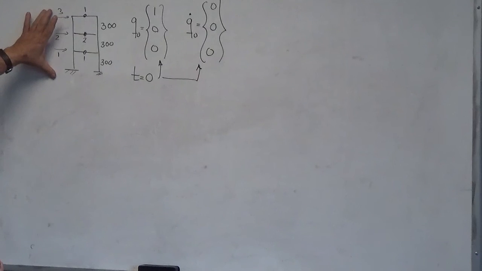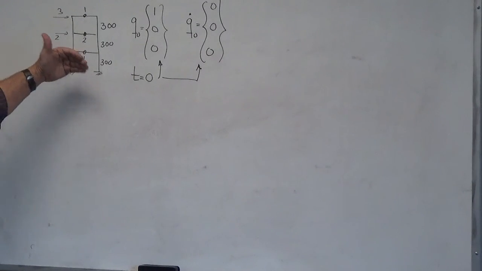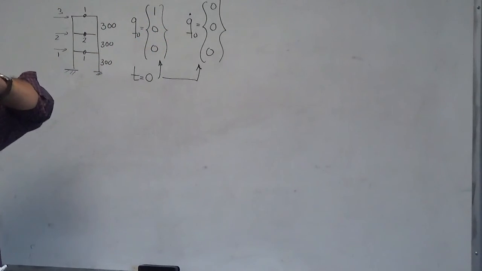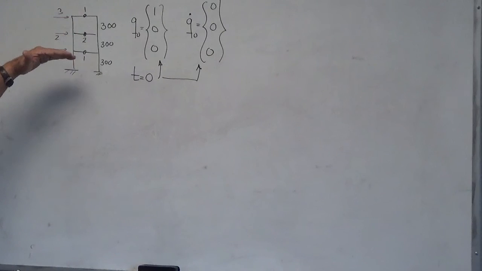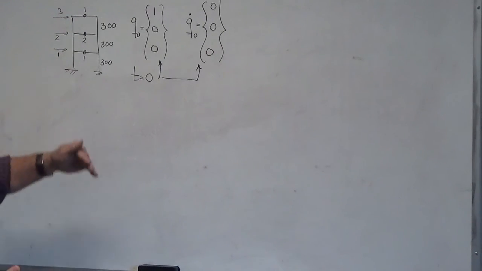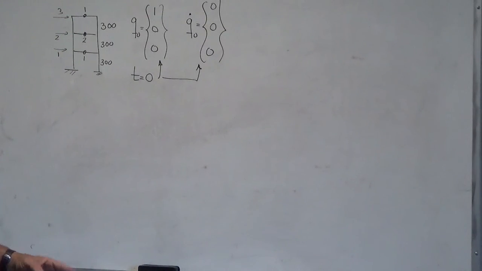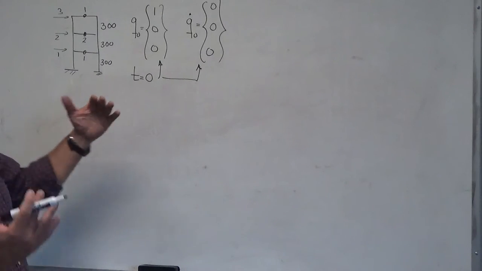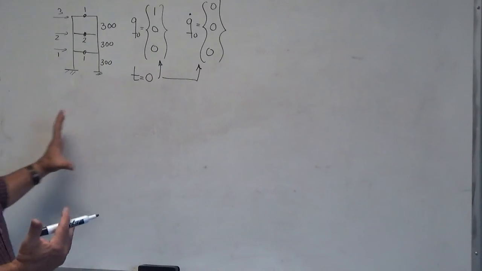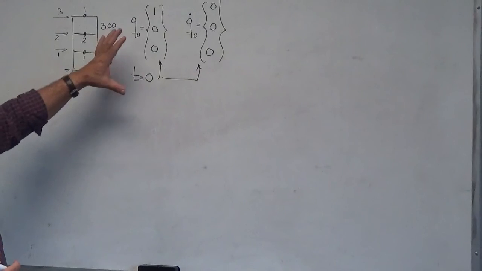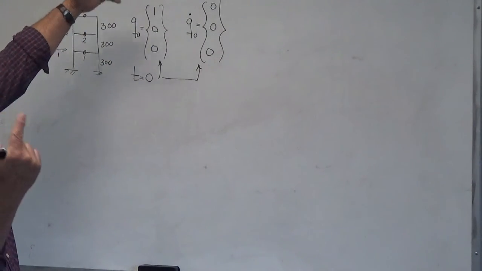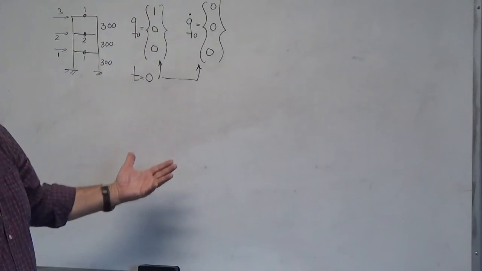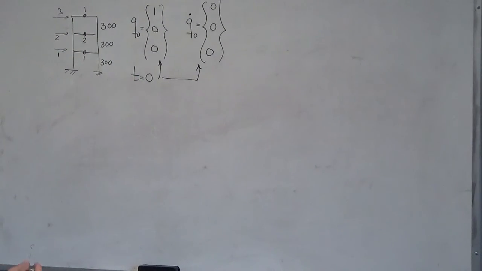In this academic, very small problem, there are 3 modes. It's obvious that I can calculate the 3 modes right away. But you can think in your own mind, if instead of being 3, there were 3,000, we could set out to say that we want to calculate 20 modes, and that we're going to do the truncated solution, not the exact solution, adding 20 modes. In this particular case, a truncated solution would be based on either 1 mode or 2 modes, because by the time we add 3, we've got everything, and so it's the exact answer.